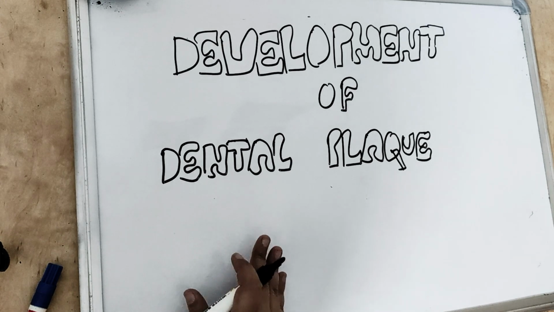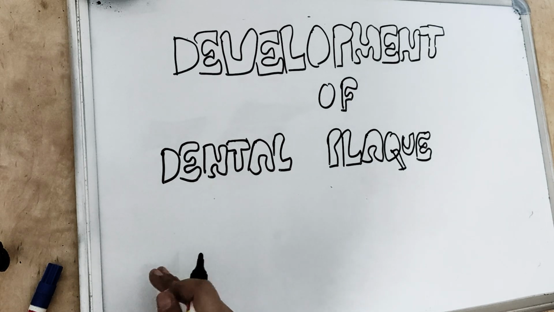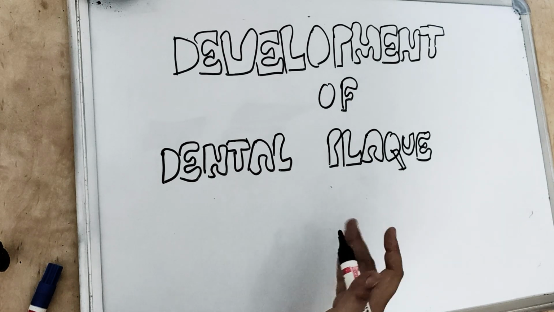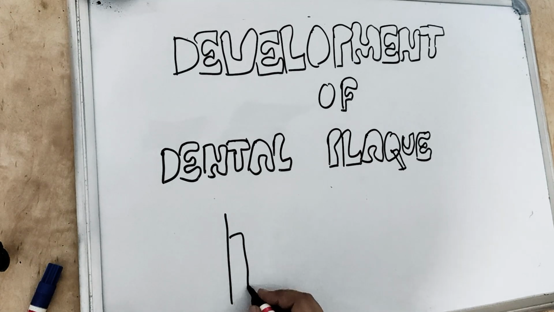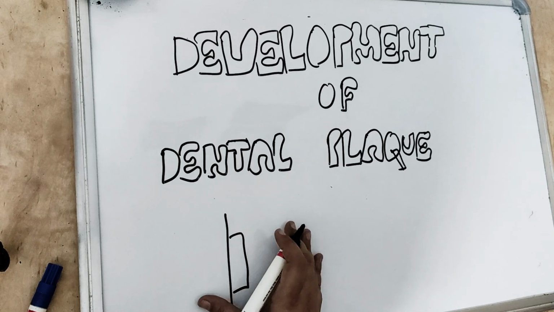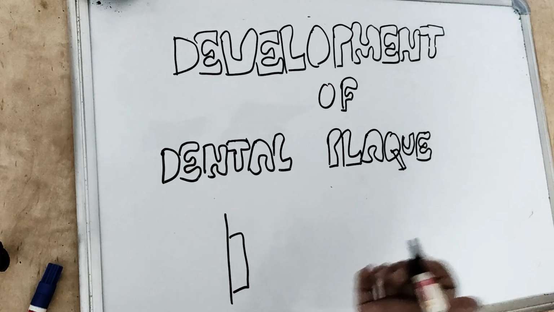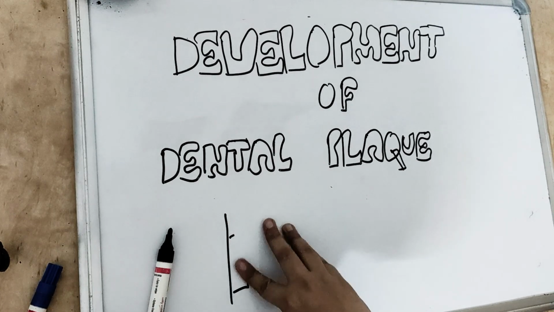And today's topic is a continuation of the dental plaque. So in today's video we are going to read how the development of the plaque takes place, how plaque is formed. So first of all, a layer of pellicle, which is an attachment made up of carbohydrate or protein coming from the saliva or from the bacteria or from the GCF. So these are some protuberances.